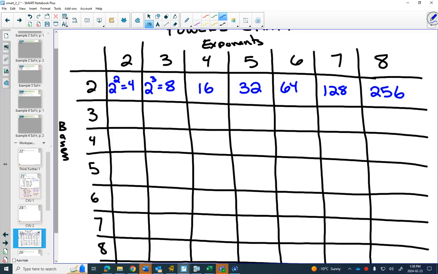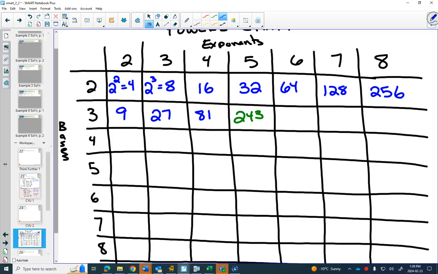Once we get to 3, 3 squared is 9. 3 cubed is 27. And 3 to the 4 is 81. That's probably most likely how high they'd ask you to go for mental math. I'll add one more in green. I think you could probably still get that one with mental math. But I don't think they'd ask you 3 to the 6. I mean, the more of these numbers you know, it is helpful for mental math.